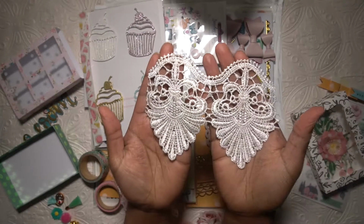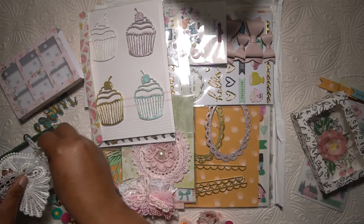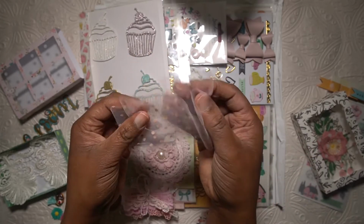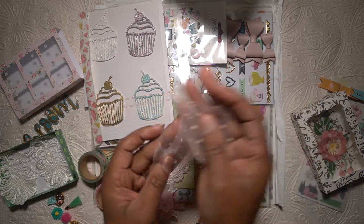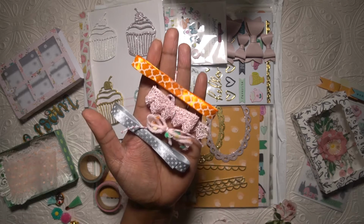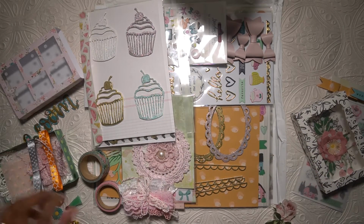Then I'll share with you this gorgeous piece as well, which is a beautiful piece that you can cut apart. All these pieces can be cut apart and then used on your project. Then I have a piece of mesh here. This mesh has some beautiful dotted print. Quite a piece, about half a yard of this. Also some super cute trims and lace trim there. Some yarn, some twine, baker's twine. Again, a beautiful piece of laces, braided trim here. So that's for those.